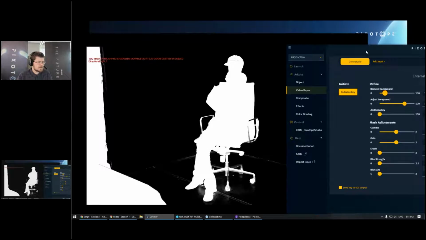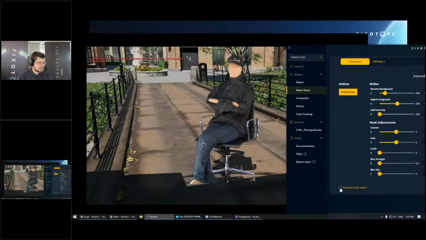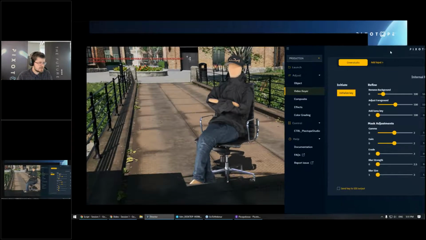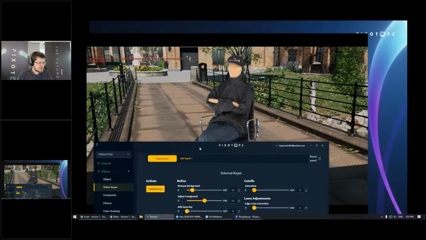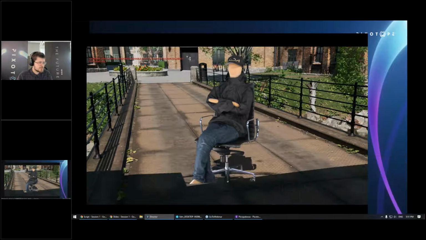There we go. We can see that we have some artifacts here at the metal handles of the chair and some down here near the wheels. So I'm also going to clip a little bit of the high range. And that's looking not too shabby to me within a few seconds of adjustments. We could, of course, keep fiddling with this to fill in some of our shiny metal spots, but generally you wouldn't really want to be having chromium metal on your green screen anyway in the first place. So we're just going to shuffle on for now.